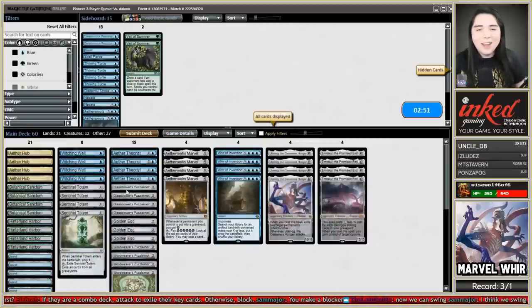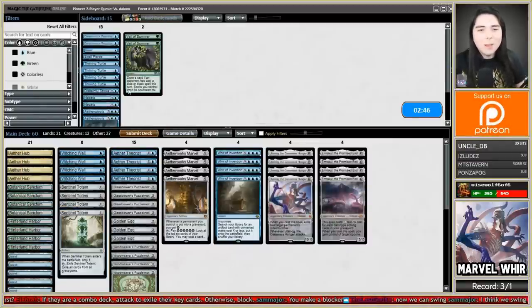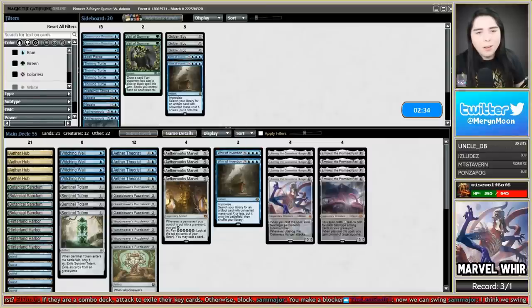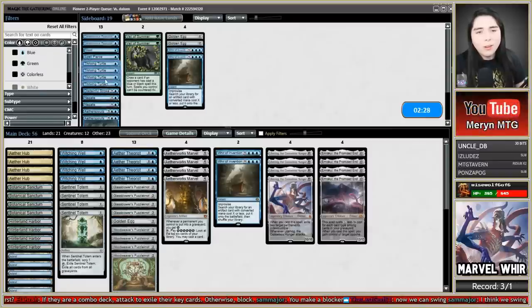On to sideboarding. Our main board Sentinel Totems are clutch here. I probably want Thriving Turtles because they block well and they give us energy. So maybe I can just cut like Golden Eggs and a Whir. Maybe a second Whir. Keeping a Golden Egg. Just bring in the set of Thriving Turtles.